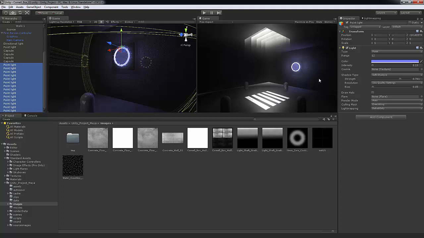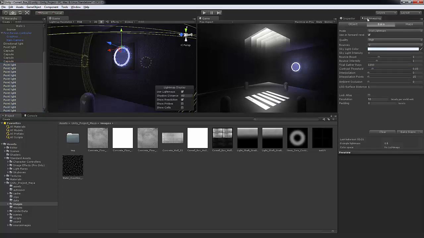All right, now that I have my lighting tweaked out the way I want it, I'm going to go ahead and go into the light mapping tab. I want to clear all my previous light maps. This time I'm going to change my final gather settings to 2000. And I'm going to up my number of bounces to 3, which is going to increase my global illumination settings and my global illumination quality. And then I'll leave everything else the same. Maybe I'll take the texture resolution down to 35. And then that's it. I'm going to go ahead and bake my scene out.